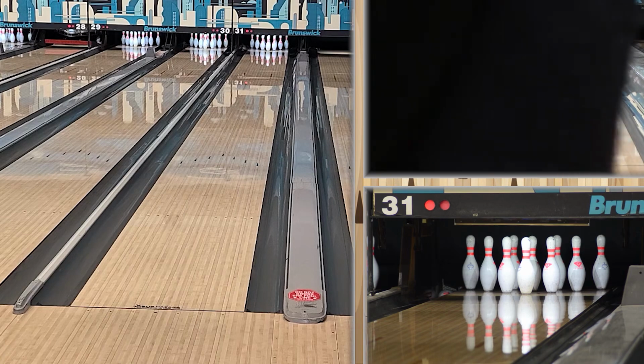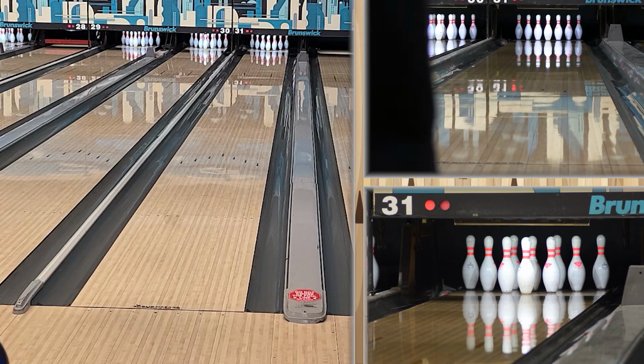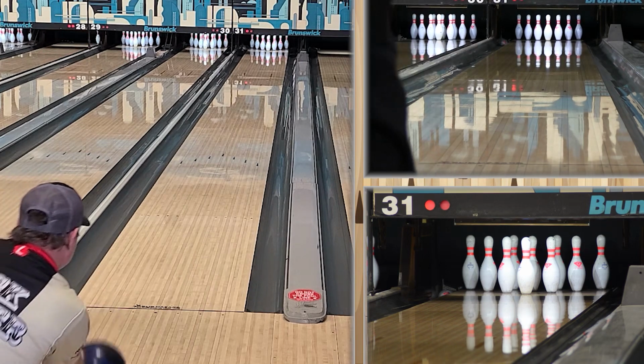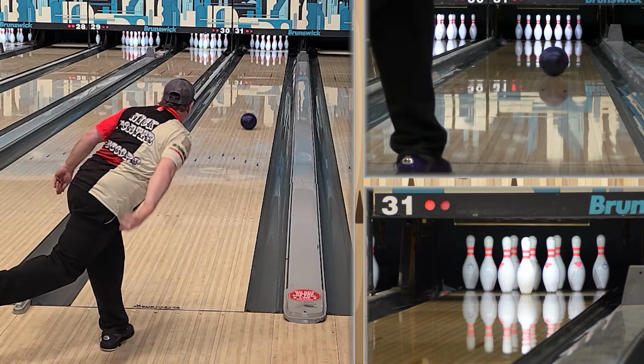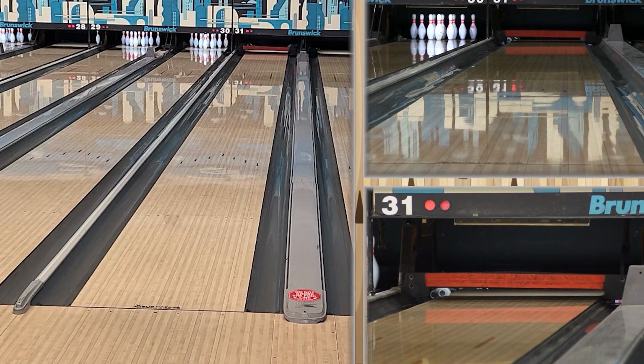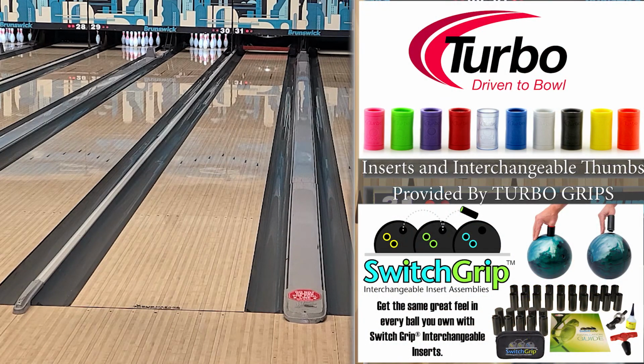Exactly. You can see how smooth it was. It didn't burn up. That was my worry when I was looking at the surface on this thing, because it's 500, 1500. That's a lot of surface. So we just moved you another 3 boards there, and that was even deeper at the start. So that really didn't leave the oil, and it still seemed to pick up in the mids fine. And then it doesn't hook a lot. Not where you threw it, but it got through the pins.